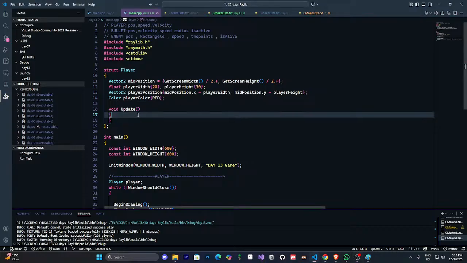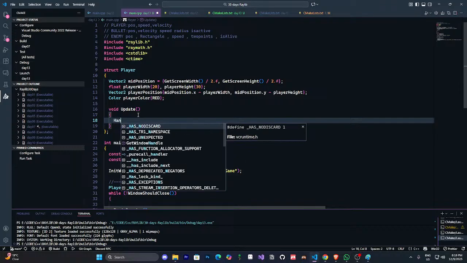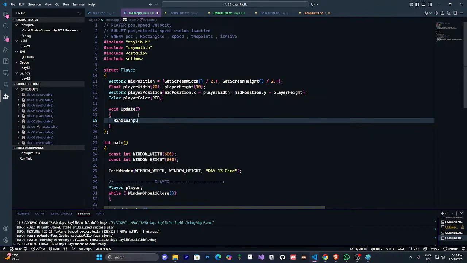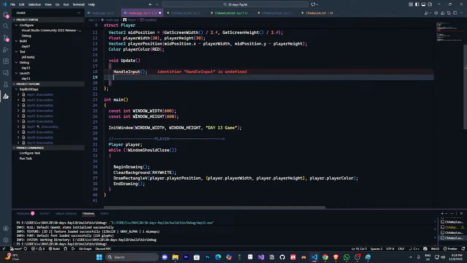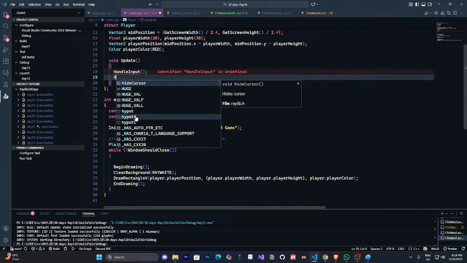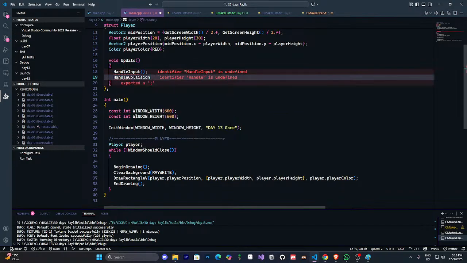So for update I need to handle input, and also I need to handle collision, and I'm going to make this function here.